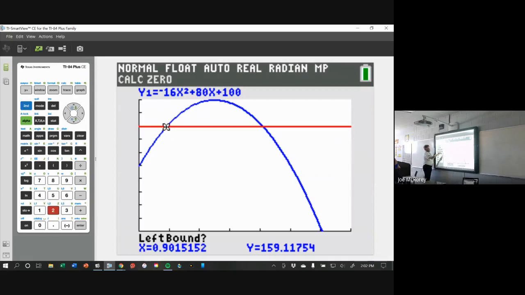Calculate the zero. The zero's right here. I'm clearly to the left of it, so I'm just gonna press enter. I now need to go to the right of it. Sometimes you can hold it down and sometimes you can't. I'm holding mine down. There we go. I passed it. Press enter. Guess. I just go to the left a little bit. And there it is. So how long did it take that ball to hit the ground? 6.035. Okay, about 6.04 seconds. Piece of cake.